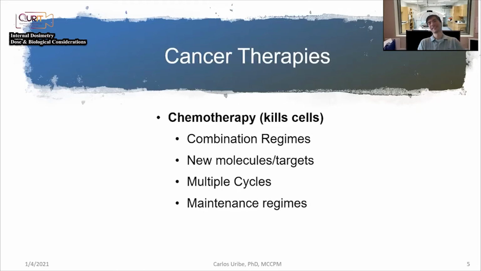Now, it has secondary effects. It doesn't necessarily just kill cancer cells. There are some effects from chemotherapy that hopefully you guys are familiar with because you've seen them around. But with chemotherapies, there are combination regimes. People test new molecules, or we find new targets. Maintenance regimes and multiple cycles of chemotherapy are applied, and that's up to the oncologist to guide that treatment.